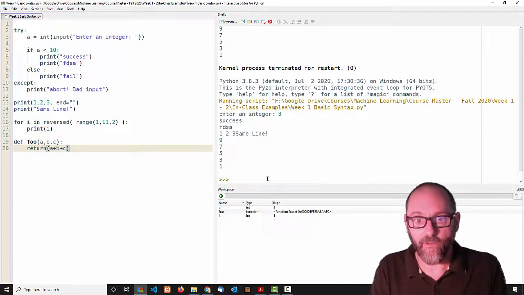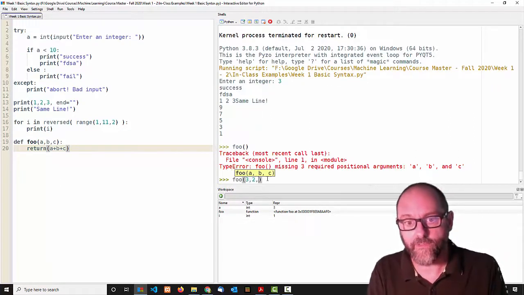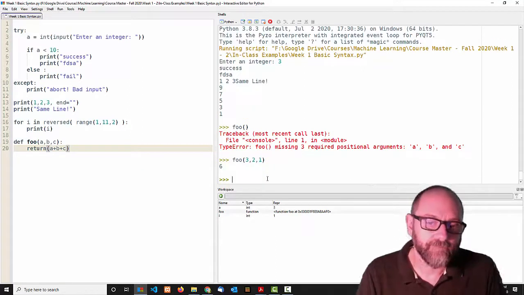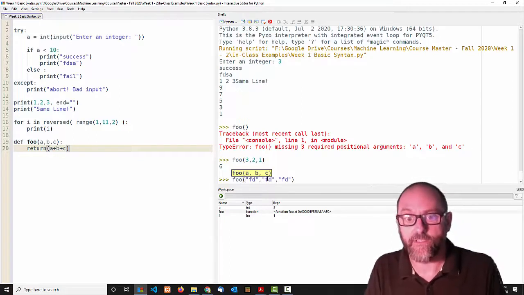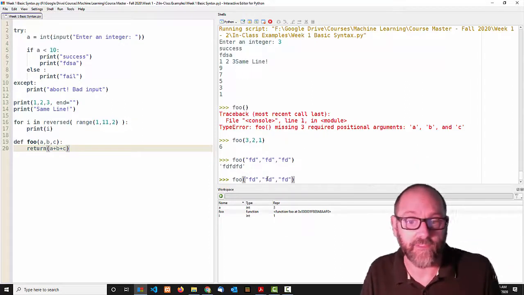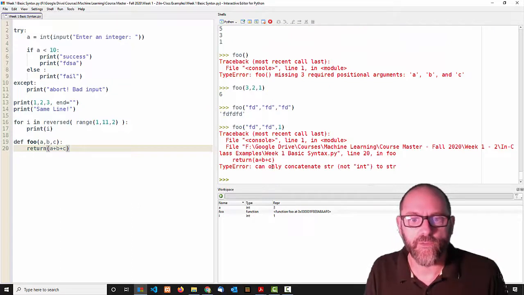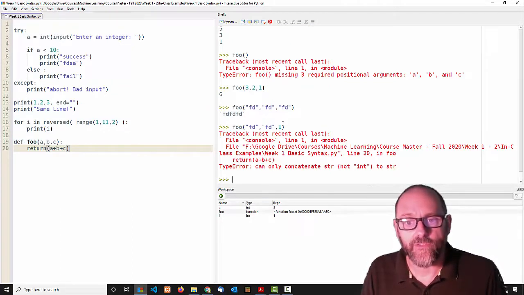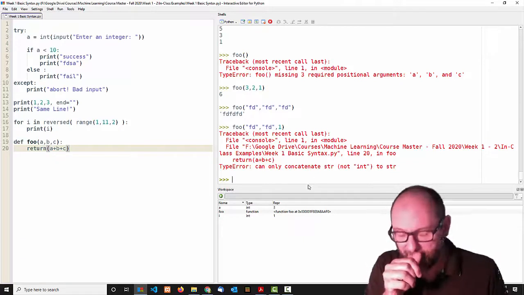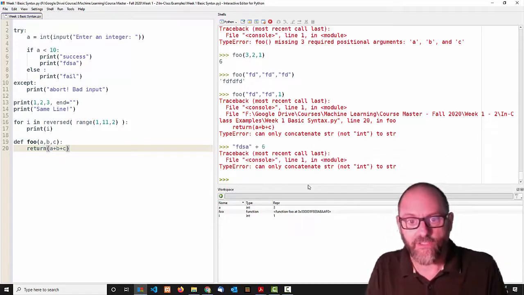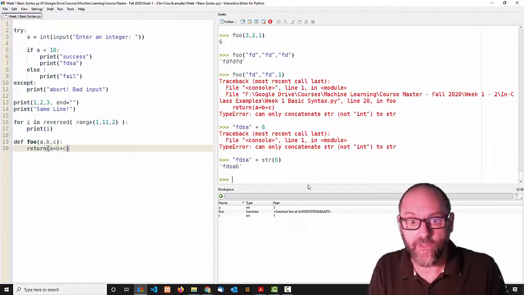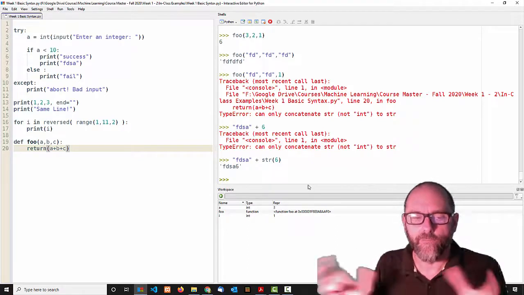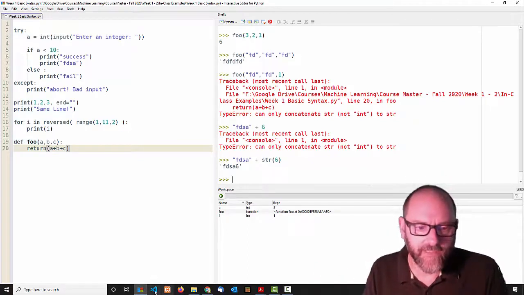I can go ahead and call it if I want. That's not going to work. It needs 3 arguments. So that's going to return 6, which is an integer. I can also give it strings. Because it's untyped variables, that will concatenate 3 strings together, since plus is also concatenation. But this, of course, will break it, because I can't do string plus integer without a conversion. If you want to add an integer to a string like that, you have to convert it explicitly with str, like that. That's the way to do it. That gives you FDSA6. So when you're building a string with variables in it, that's how you do it.